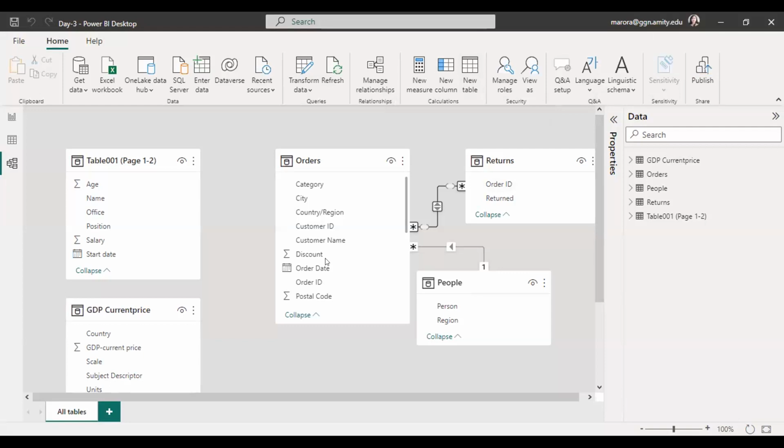Ma'am, any books you suggest for this topic? Any standard book? Yes, Ajay, can you be a little louder? Ma'am, I want to ask, any standard book about this topic? For Power BI? Yes, ma'am.